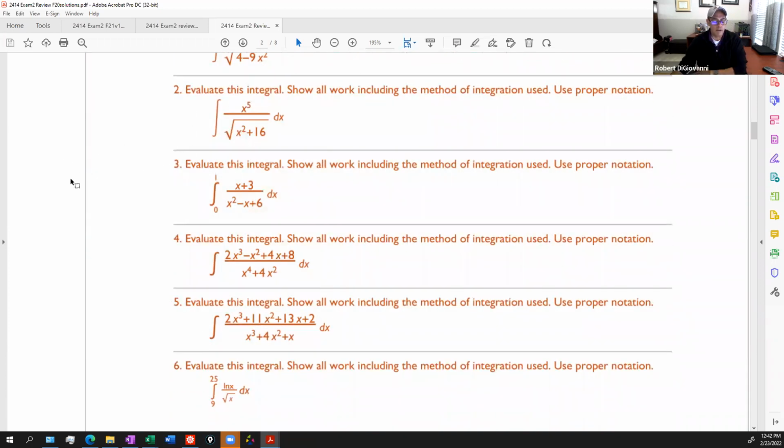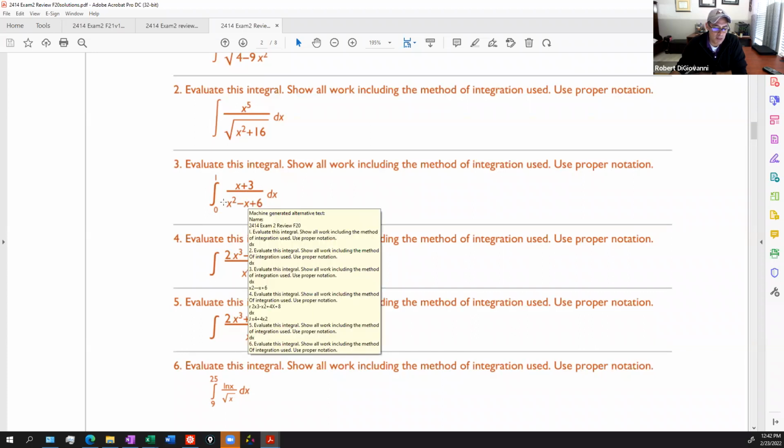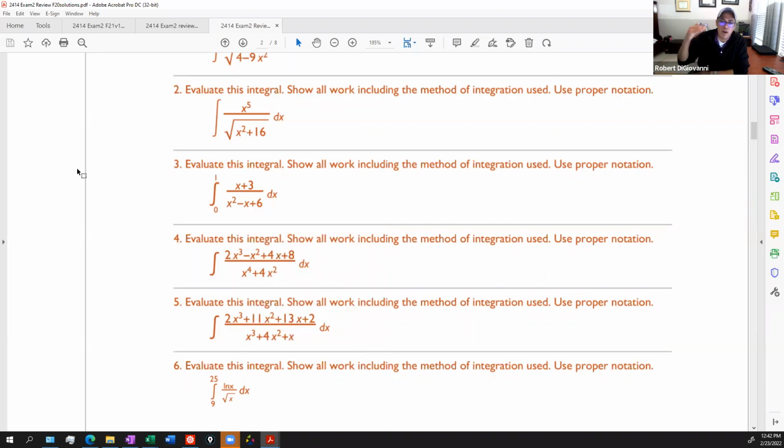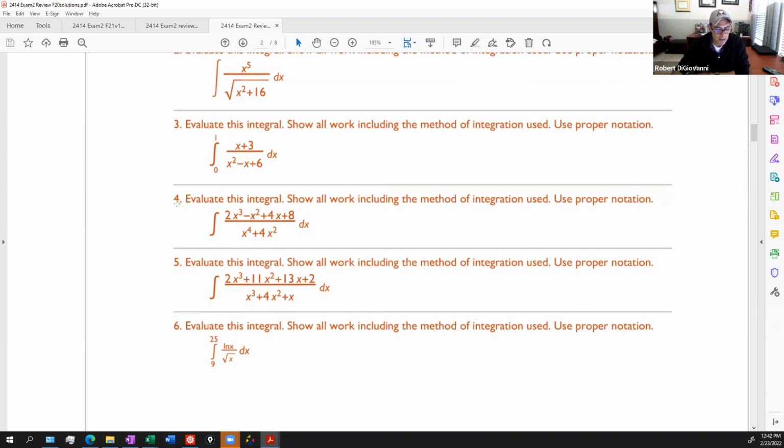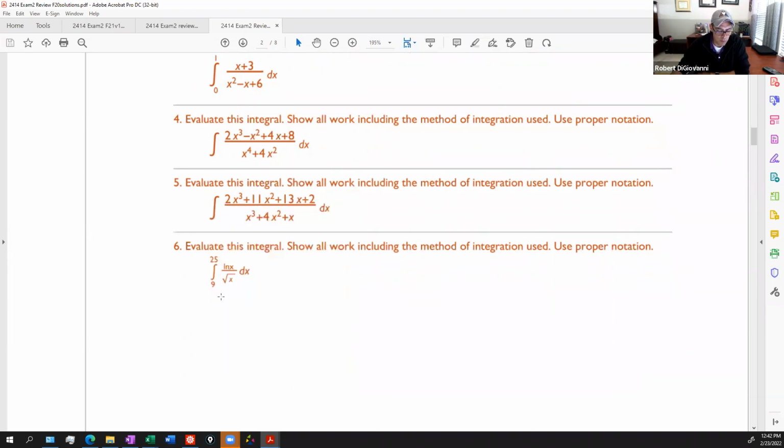The third one is a linear over an irreducible quadratic. Oh wait, yeah, that's irreducible. But it also has numbers here. So we will talk about that next class, and then you'll be able to do this later. But you still have to find the antiderivative of this. So you can imagine what you have to do for this. That's the one where you try and make the numerator look like the derivative of the bottom, then mess around with it, complete the square. And then the 2 I just gave you, and then there's one more down here.